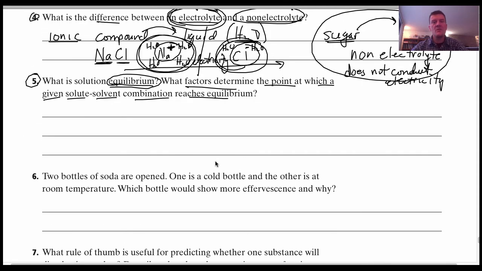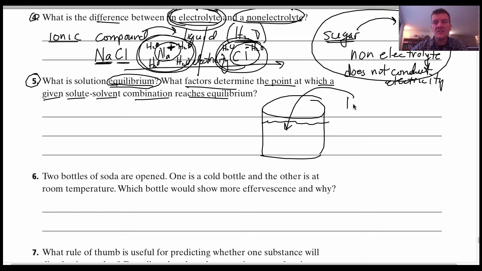When you have a solution, again we have a beaker here, and we have some water, and we put in, let's say, some table salt, sodium chloride. We put in some sodium chloride, and it dissolves into tiny, tiny particles. You don't see them. The water appears just as clear with sodium chloride in it as it did with no sodium chloride. So what happens here is the sodium chloride is dissolving. It's going through a dissolution process.